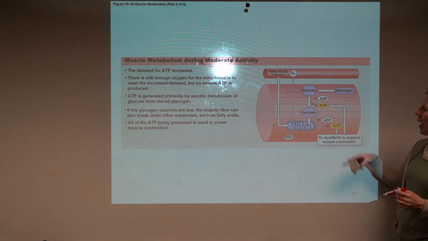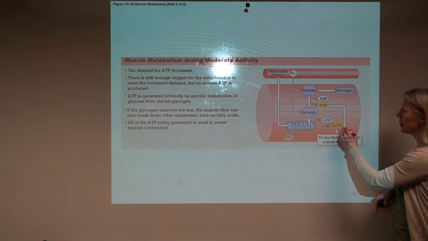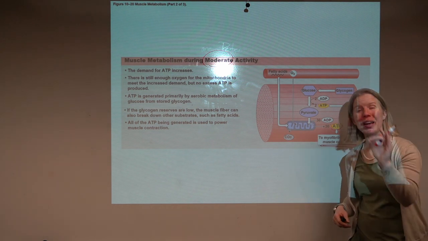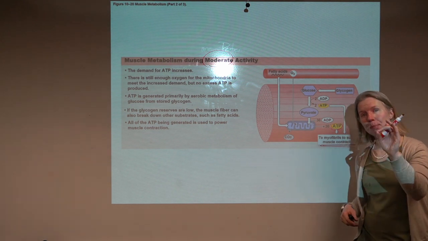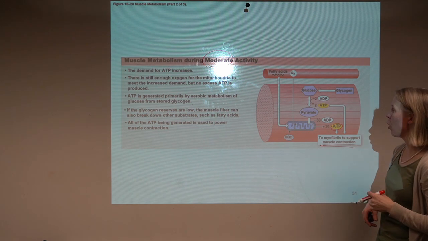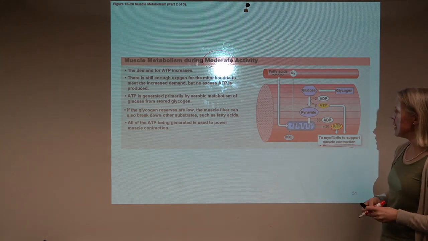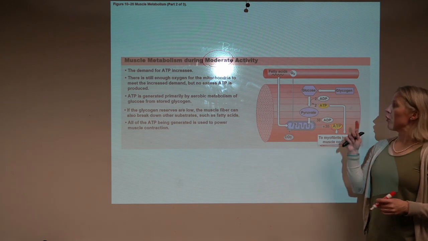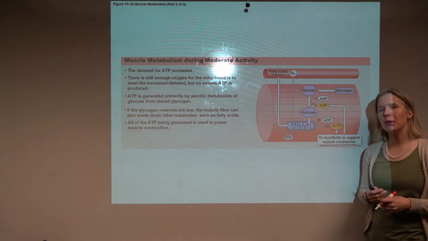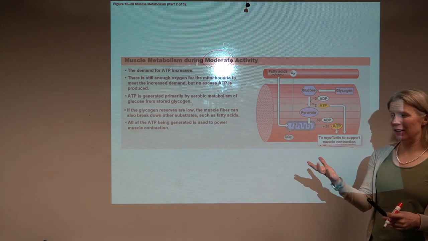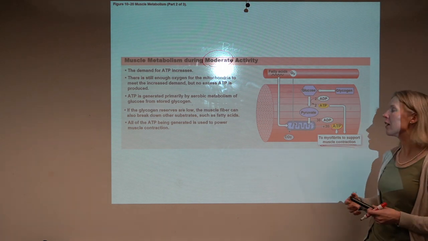Now we see that we're actually using this ATP to run that muscular contraction. Remember, we needed that to bond to myosin in that cross-bridge cycle. So we need to produce ATP. They're not showing the creatine phosphate system on here because really that amount of phosphate lasts like 15 seconds.